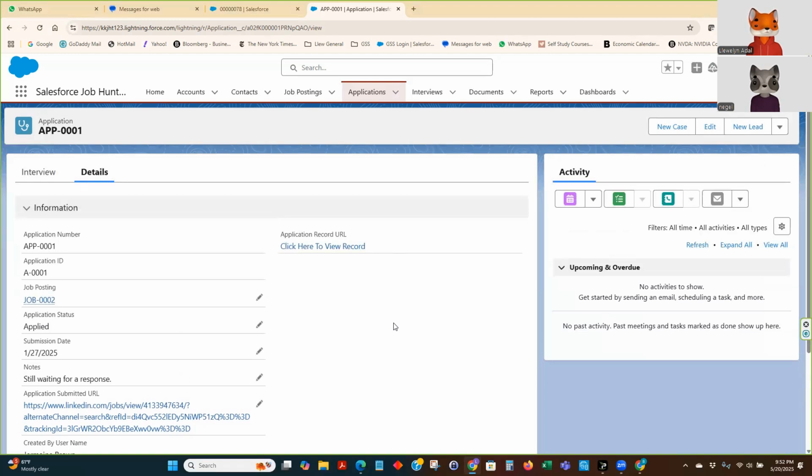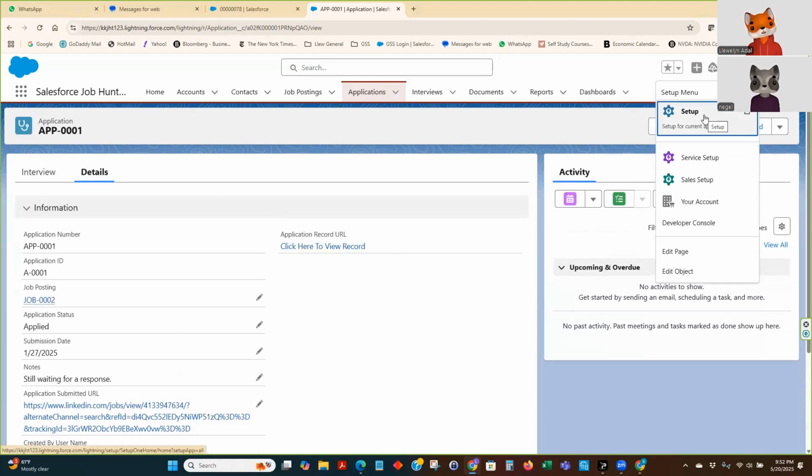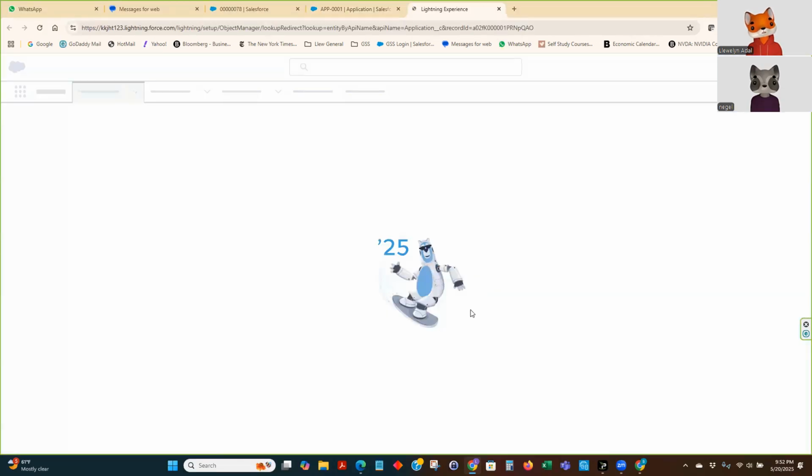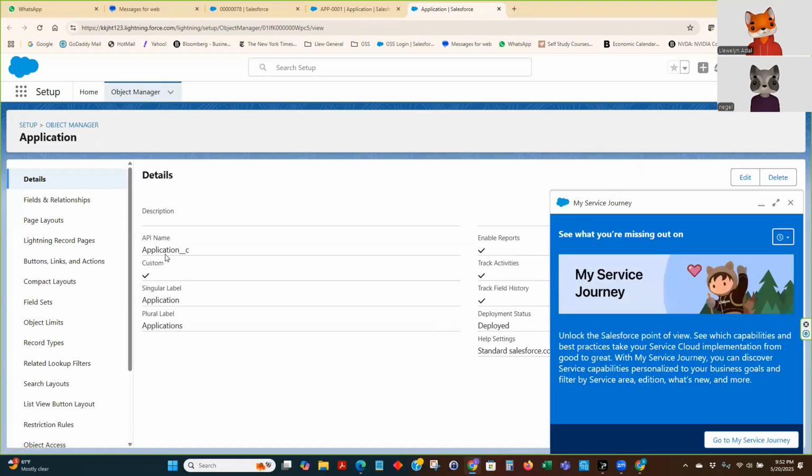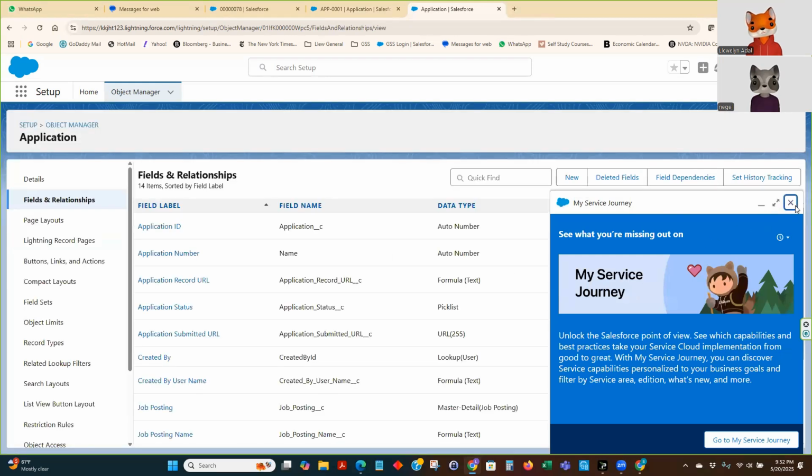We should have a feel for when we got a response, what was that date maybe? Or we could just say, let's close this application after, say, 30 days. Yeah, that's a good idea. So we need something, right? We need a new field, particularly. The question is, what kind of field do we need?